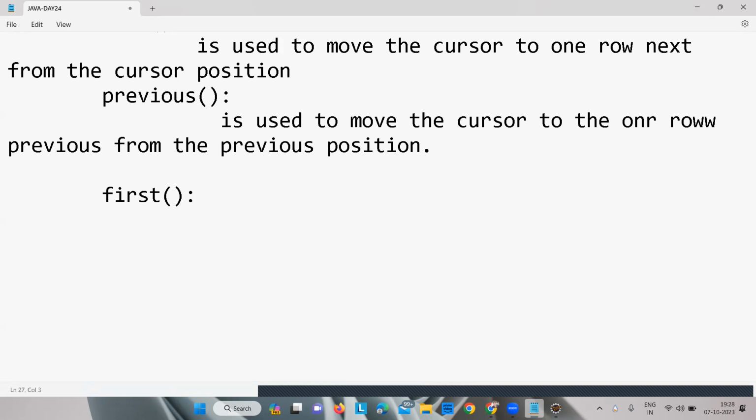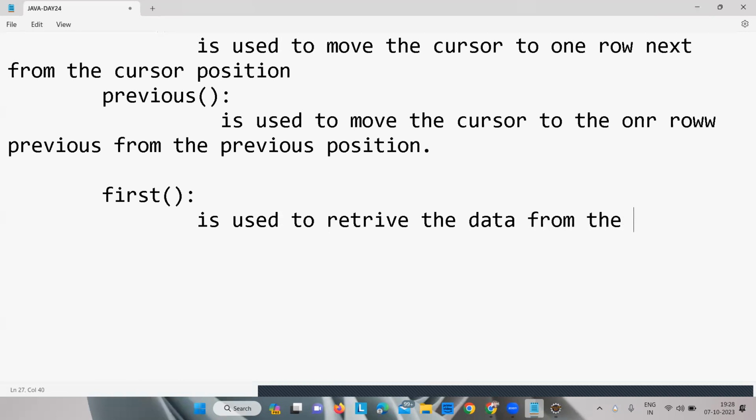What it does is it is used to retrieve the data from the first row of the database table.